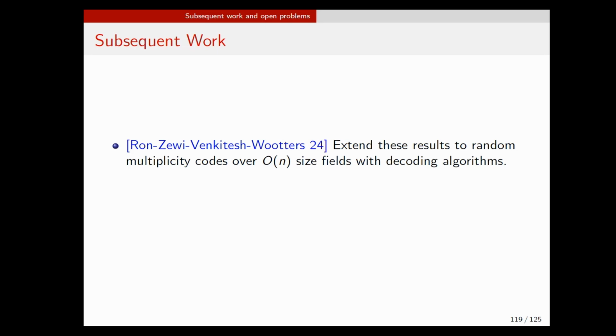In this paper, they extend the results on random Reed-Solomon codes to random multiplicity codes, and they are able to achieve list-decoding capacity with field size O(n). The very nice thing about multiplicity codes is that we already have decoding algorithms for them. If you have heard of the Guruswami algorithm, that will work off the shelf. Multiplicity codes are not exactly linear, but this gives us one family of codes with decoding algorithms.